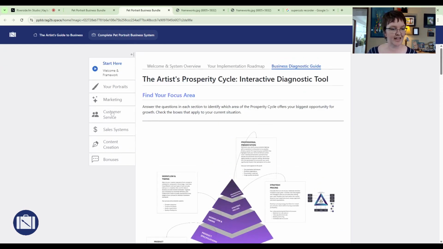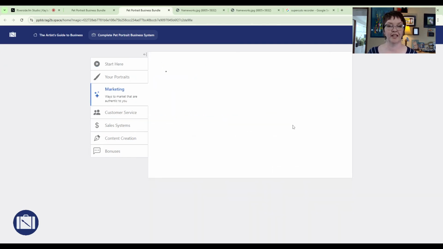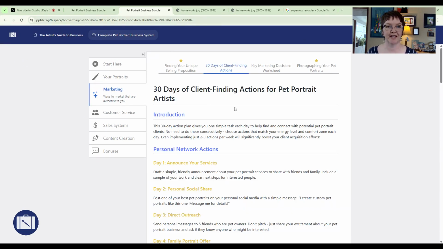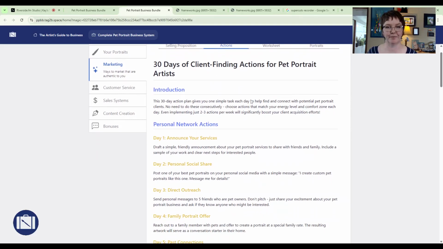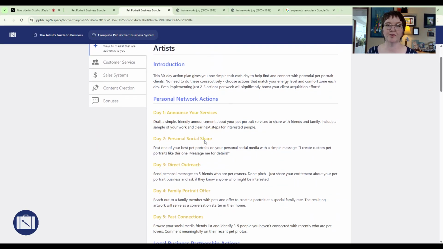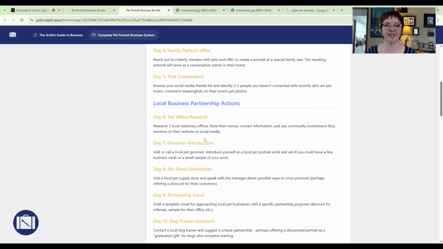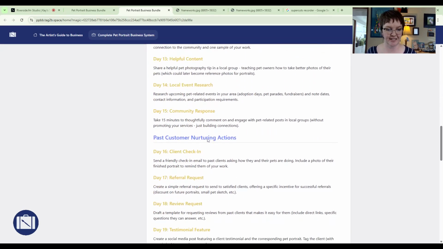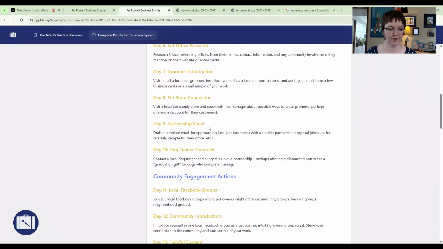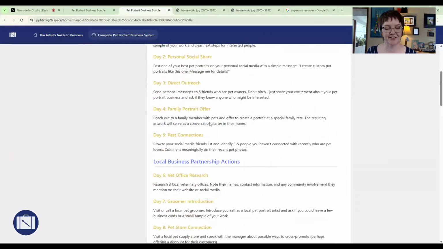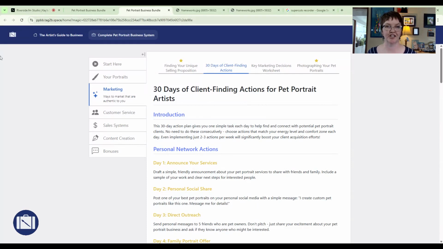Okay. I've also added in marketing, we've included a 30 days of client finding actions guide, which is the second tab here. It has simple, doable steps that don't require you to become a marketing expert, but it lets you just choose one and then do that. And if you just consistently do these actions, especially the first few or first 10 or whichever ones work best for you, honestly, just consistently taking action will help your business to grow. The one individual action may not work at first, but over time, if you continually do it, it will start to work.